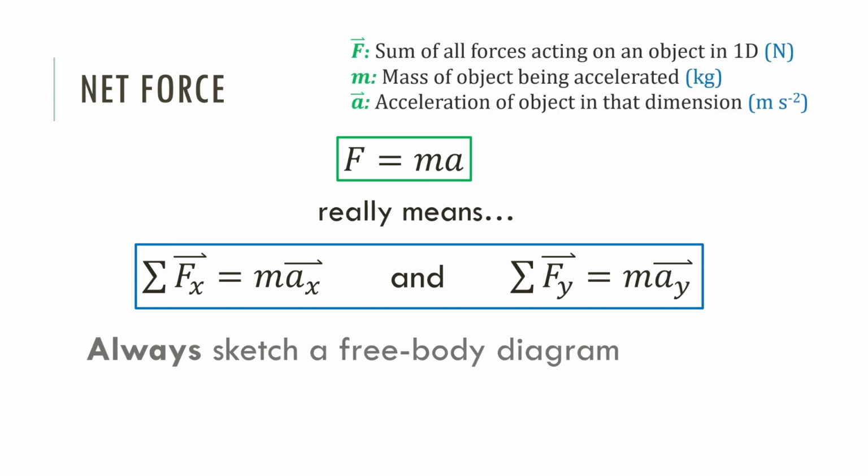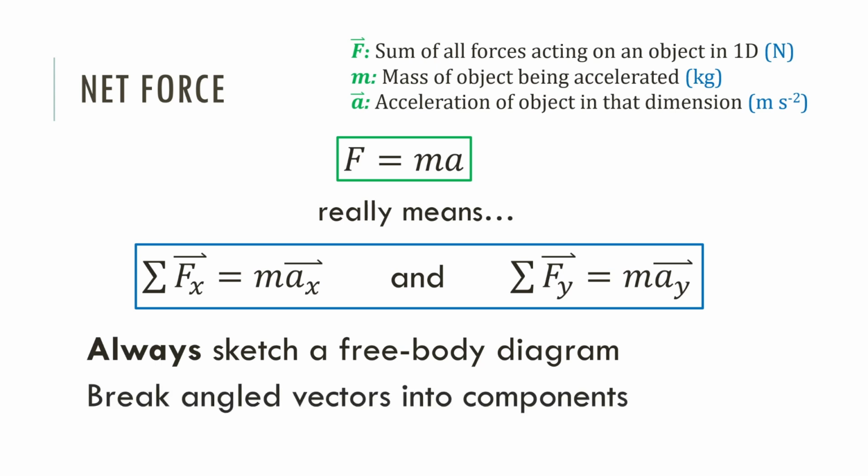So remember, you need to draw a free body diagram. If you're going to use F equals ma, you need an FBD, or you're just kind of giving up on the problem if you try to do it without one. Make sure you make an FBD, and make sure you're thinking about the sum of the forces. That's really, really big. And you need to break any angled vectors up into components. If you have a force at an angle or the whole problem's on an angle, like on a ramp, you need to get it so that you can deal with just the X stuff or just the Y stuff.